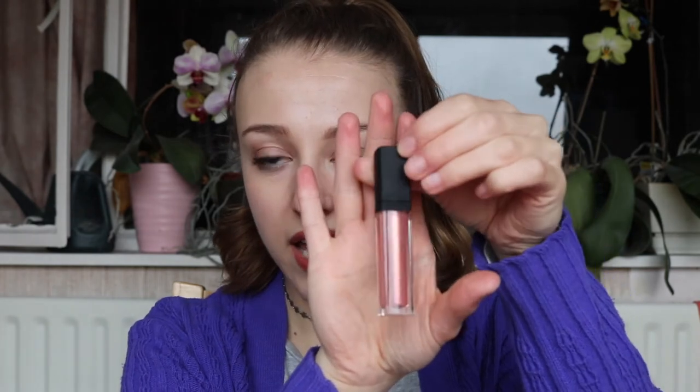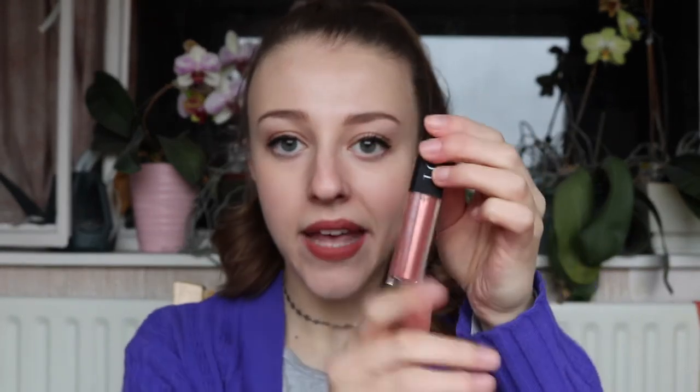As you can see it has got a hell of a lot of sparkles, however this is so nice during the day. I think if you layered it over a lipstick — maybe a nude lipstick — it would be a really nice in-your-face gloss, but on its own it's really nice too. It's got a subtle bit of colour, a nice bit of sparkle but not too much. It's been in my handbag and I've been using it a lot — basically three out of four products from Lola have been in my makeup bag.